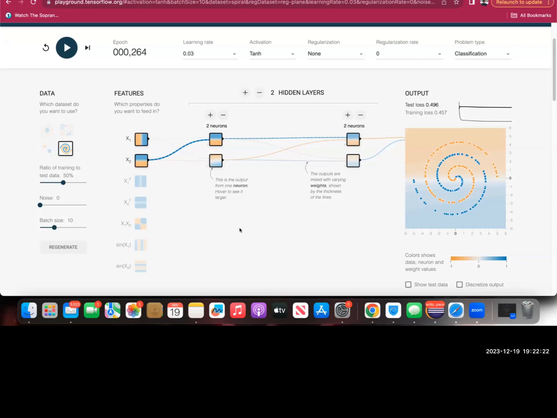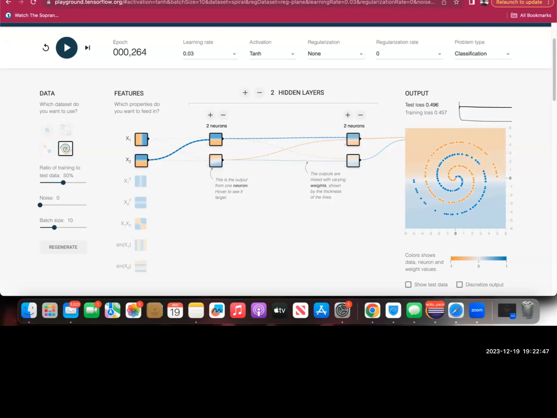How do we think we can improve this neural network to perform better for this spiral shape? You can put your suggestion in the chat window, and then we can help Aiden make some change here to improve the performance of the neural network.